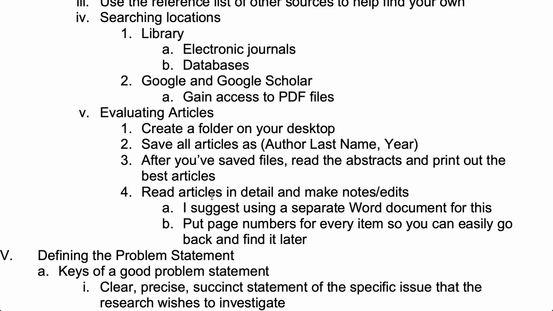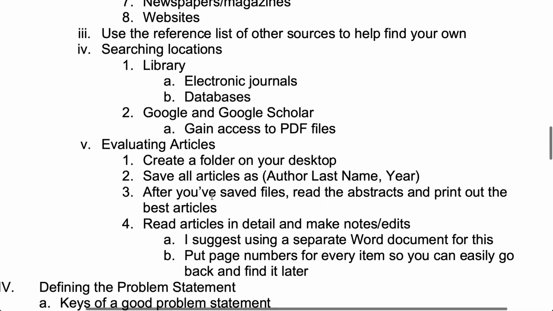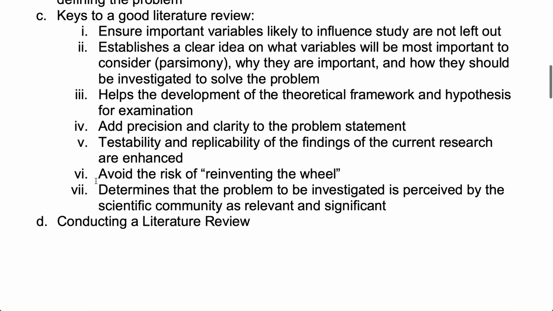So doing the literature review will hopefully help you figure out, this is either not enough research that I can find that I can utilize for how I'm going to do my approach to testability and replicability, or coming up with my theoretical framework or hypotheses for examination. Or you might find a topic that you're like, wow, there's a lot of information here that I could utilize and relate to. So let's go into the example here.